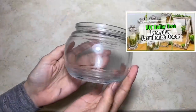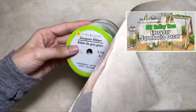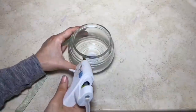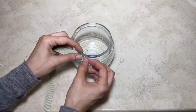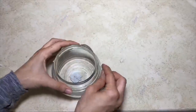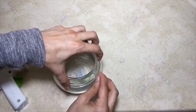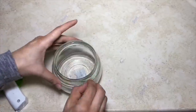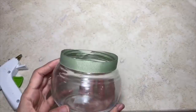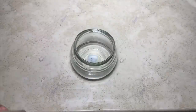Start off with this glass candy jar, which was left over from the project up in the right hand corner. Next, we're going to take this ribbon and glue it around the top of the candy jar. Next, we're going to take this reindeer moss and fill up the candy jar.